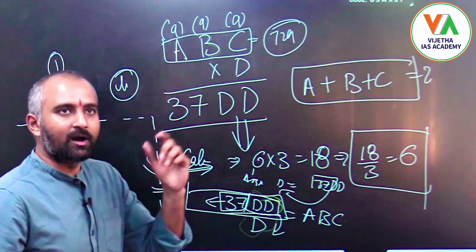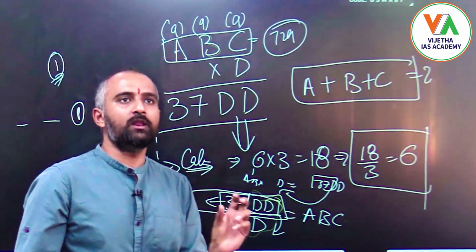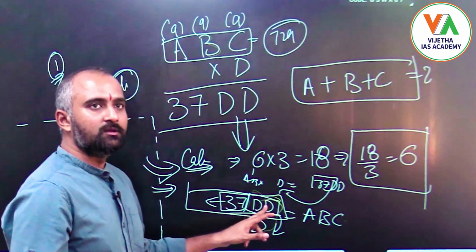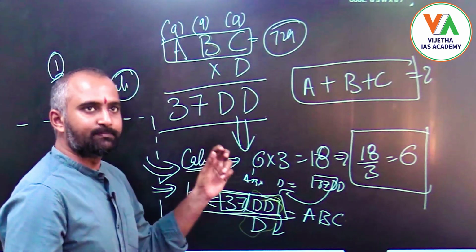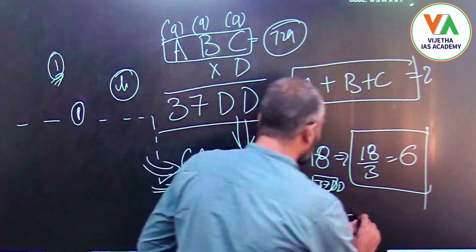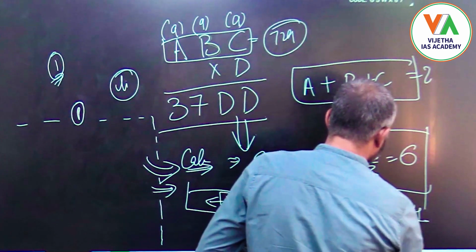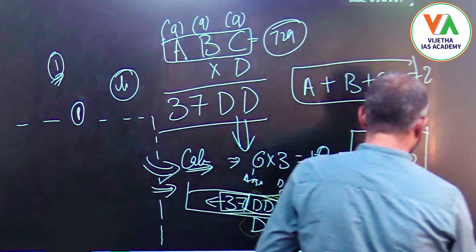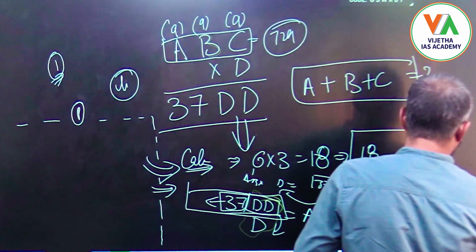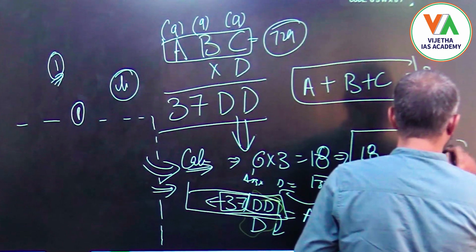If you are able to apply that basic fundamental thought that the divisibility rule of 4 depends on the last 2 digits, and here we are seeing the last 2 digits only, if you are able to get that little spark, then this becomes 3744 divided by 4, which will be 936, and the addition of this is 18.